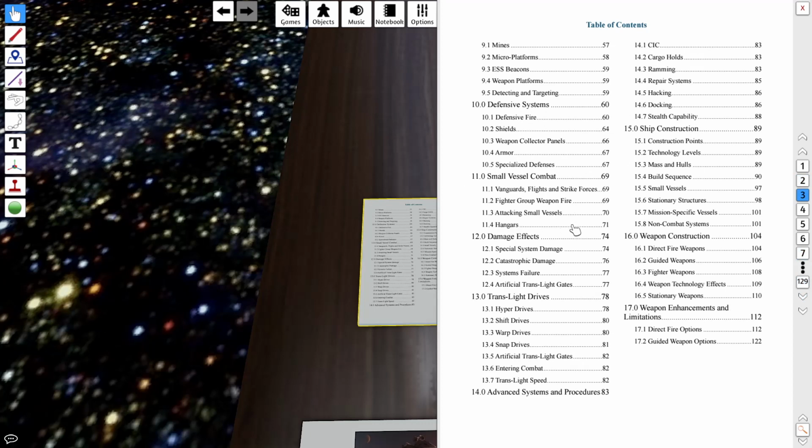Small vessel combat. I haven't built any small vessels like fighters and shuttles yet. That's going to come next after I've done some iteration in the Starship playtest. How damage affects the systems. Translite drives, which is like hyperspace stuff, which generally we don't get to have any use for in the base systems and base game. And advanced systems, and then ship construction and weapon construction. These are, I think, for me, the most interesting part of the game. Well, no, not the most interesting part of the game.